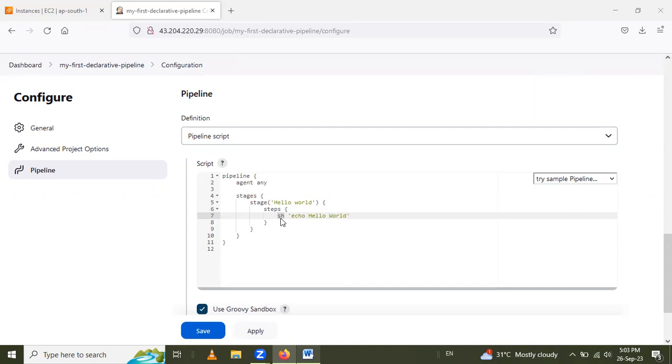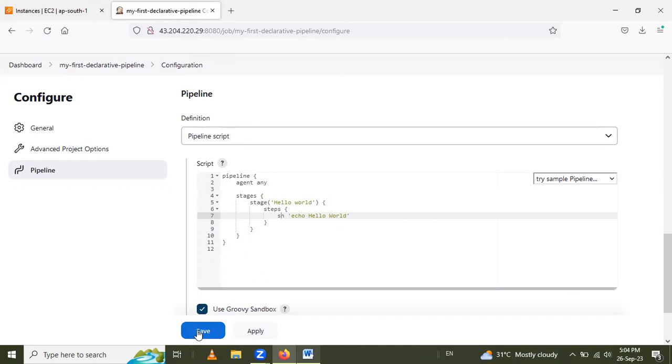sh. It means you can use it on Linux, Ubuntu and the like. That time you can use sh. If you are using Windows, then you can use bat here. If you are using Windows OS and you use sh, then you get an execution error. Here I have used an Ubuntu server, and on that Ubuntu server I launched this Jenkins server. That's why I use sh here. If I used Windows, then I could use bat.